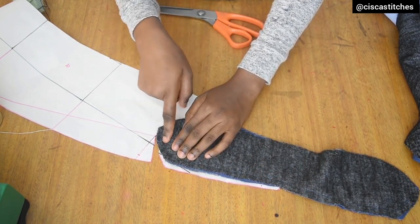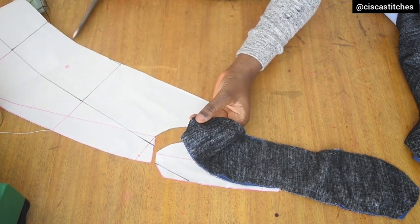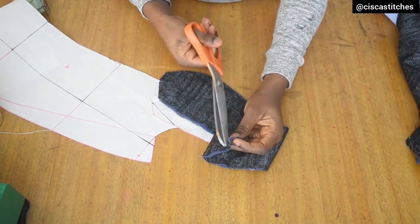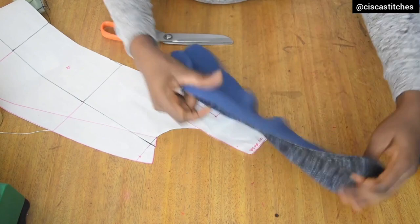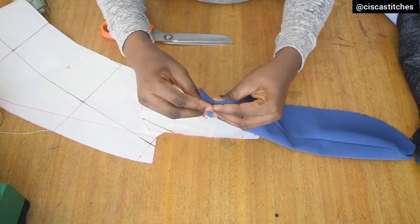Okay, so I stopped right where the slant is. And what we want to do is to notch where the stitch ended. Okay, so notch that point. Do the same thing for the other side as well. All right, because we are going to go ahead and notch this place, turn our fabric inside out, and then bring out this part that you notch.